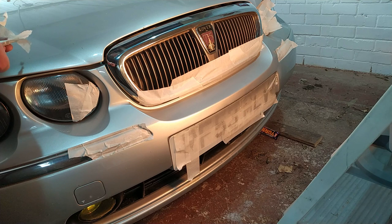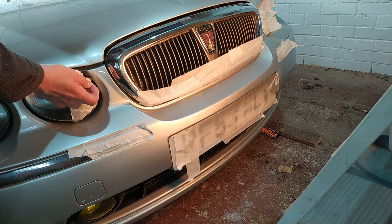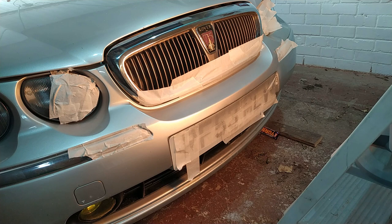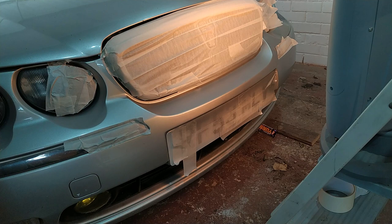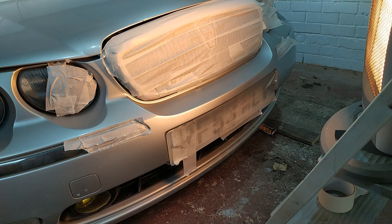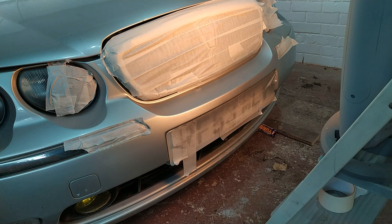At this, reusing masking tape. Crikey, what is the world coming to? Just look how professional we are now. Not only have we masked off the grill rather than using a bit of cardboard, but we've got a rotating heater on. Ooh. But as you can probably see on that picture, it looks a lot better now.